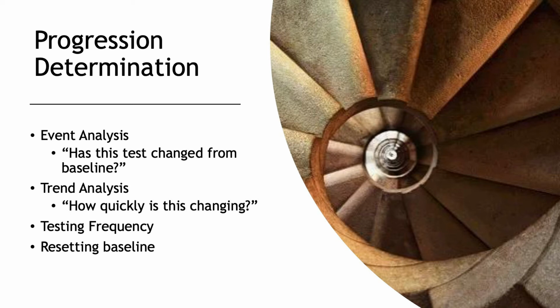One of the things you have to think about when you're trying to figure out if a patient is progressing is how quickly you are going to do your tests. So with a visual field, for example, it's probably going to take 5 or 6 visual fields before you're able to say with certainty that the visual field is showing progression. If you're only doing your visual fields once a year, that means it's going to take you 5 or 6 years before you're able to say, yes, this is change.